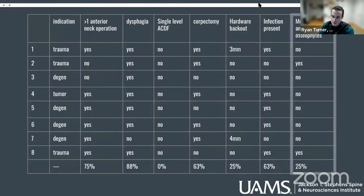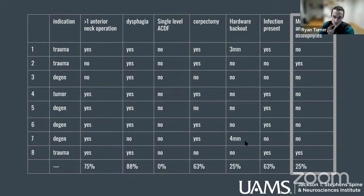And then hardware back out, which Dr. Kazemi had talked about a little bit, we did not actually see predominantly in our series. There were 2 cases. This one was more prominent, dislodgement of the hardware, but most of the hardware in our series is well seated. And then another potential risk factor is the extent of the anterior osteophytes preoperatively. And again, we did not see that in most of our cases. A lot of these did not have any significant anterior osteophytes. There was the one case of DISH, and in this case, we just had prominent degenerative osteophytes.